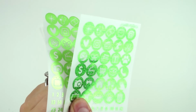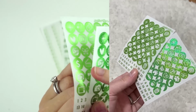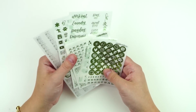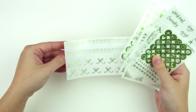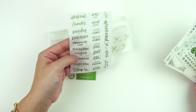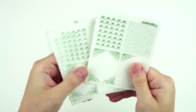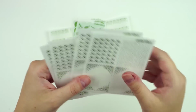This is the comparison to the sparkly green. So you can see this one's a little bit more blue toned and darker. This is more of a spring, almost matte, lime-ish green, I guess you'd call it, like a lemon lime green. This is in the bow format, so you do have the bow bottom washi overlays, the icons, the scripts, the decos, the food doodles, and then you have all 6 of these pages as per usual with the 7 headers, the 14 half cut headers, and the 2 full box overlays.